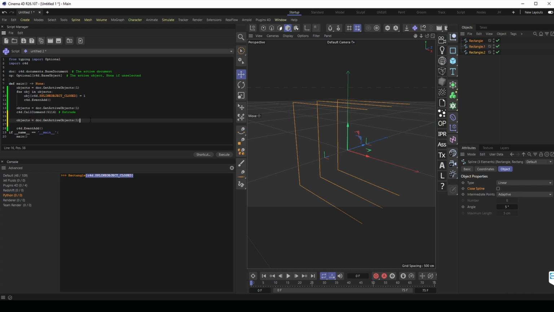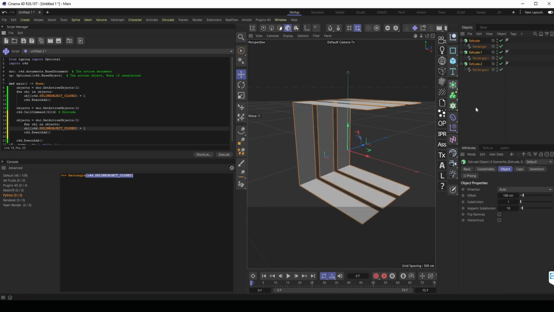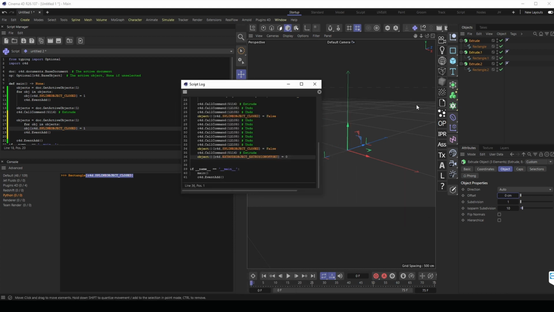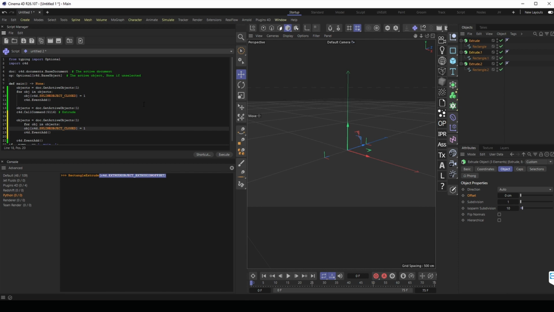So I now again say, hey, do the thing you are supposed to do. And I can copy the code from 4 objects, but this has to be something else. So in this case, we need the offset code. So I can add it here, or just copy it from the script log when I have that open.